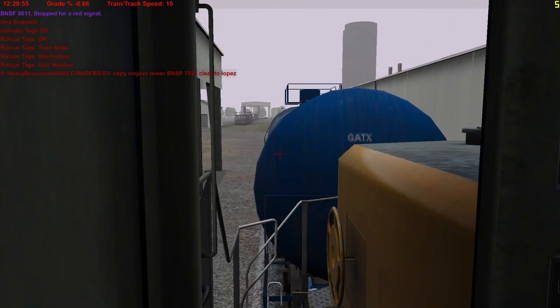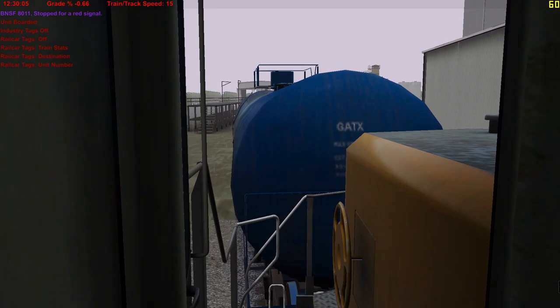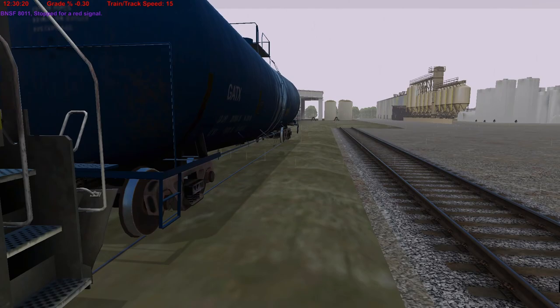All right, here we go. We're sitting in the conductor's seat here. Our engineer is over there in the cab. And we're just going to bring it here. Let's start slowing down. Wow. The grade here on this little industry track is negative 0.66, which isn't a lot, but it's not a number to be messed with.